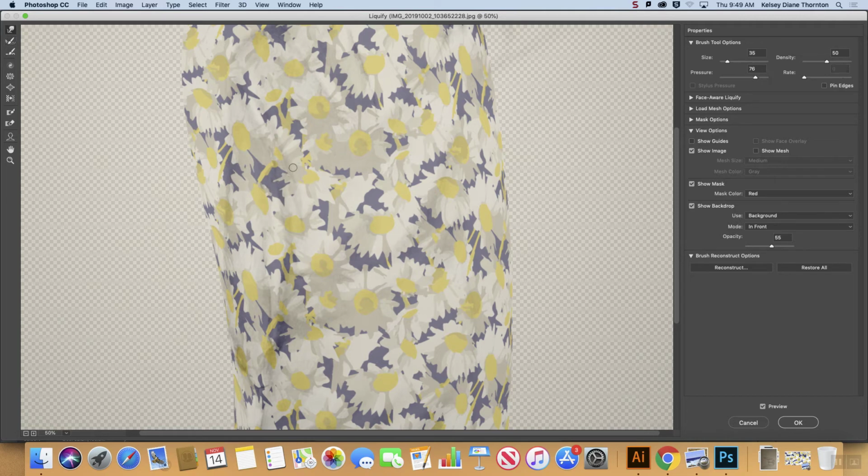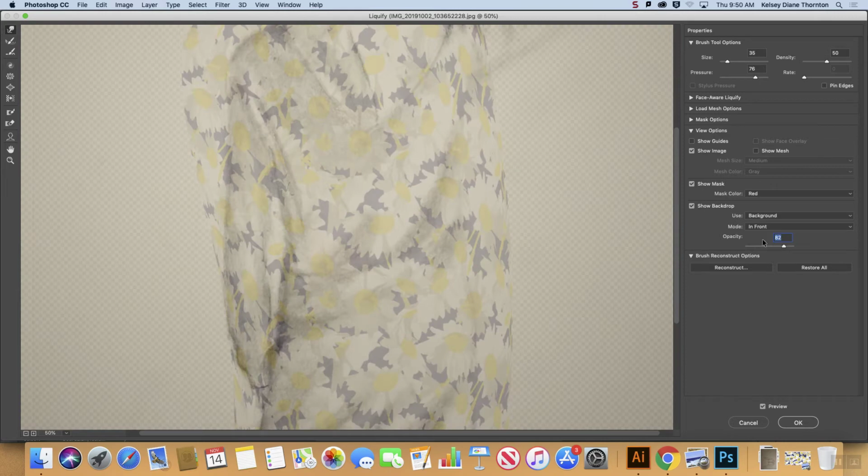And then I'm going to go back to this tool, and it was just that my pressure was too high. My pressure was really low, so it wasn't doing anything, and I think it prefers when you only choose one background layer to show while you're working.